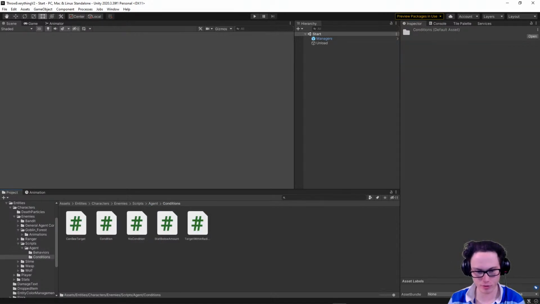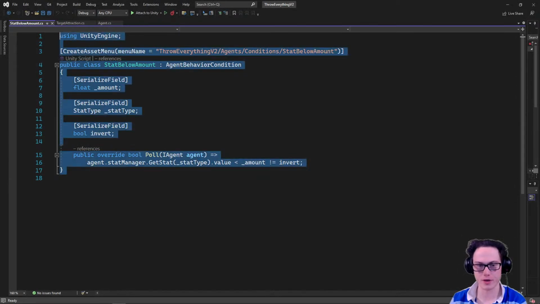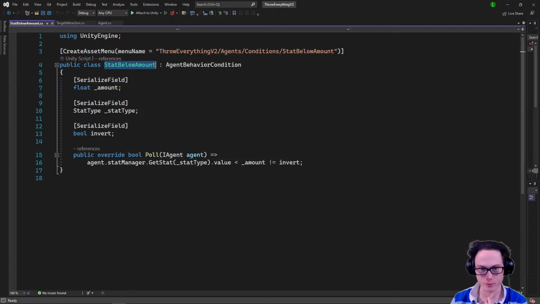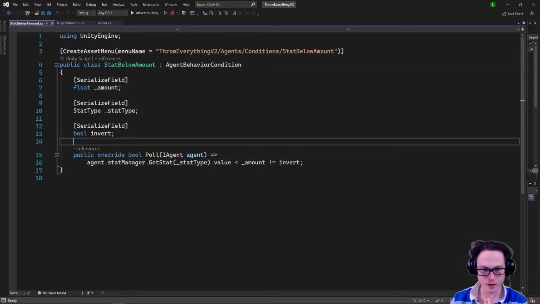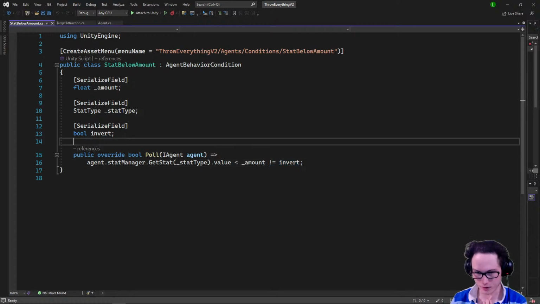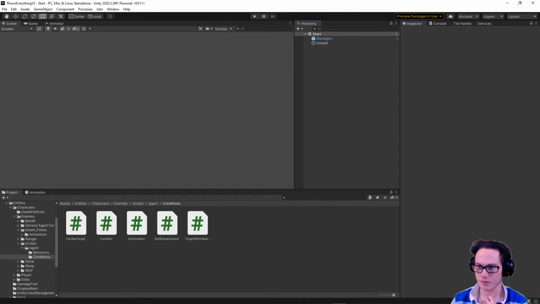Conditions allow you to configure behaviors based off of certain conditions. So, agent behavior condition, and for example, this one is stat below amount. If the stat is less than an amount, and then you can also invert it if you want to. So, if it's greater than an amount.